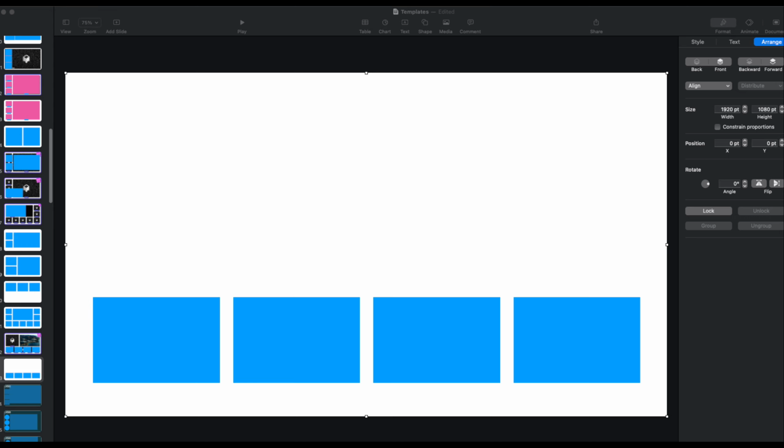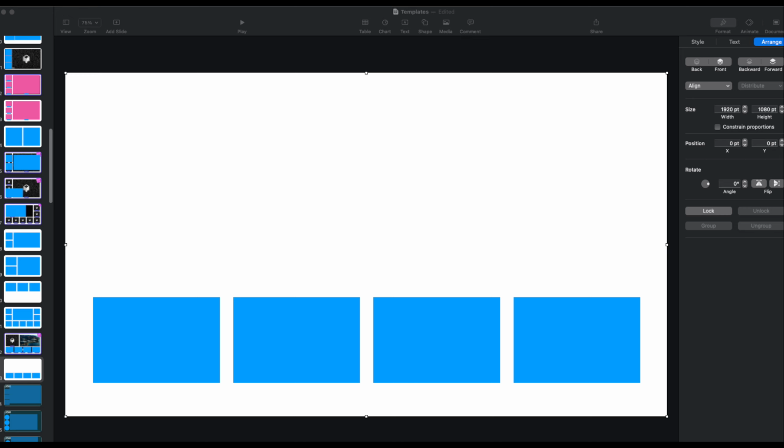I find I'm moving things 1 pixel left, 1 right, and 1 up and 1 down, and then it still doesn't look quite right. So this way I can guarantee that the boxes are in the right place, and I can ensure that they're in the middle of the screen and stuff like that.